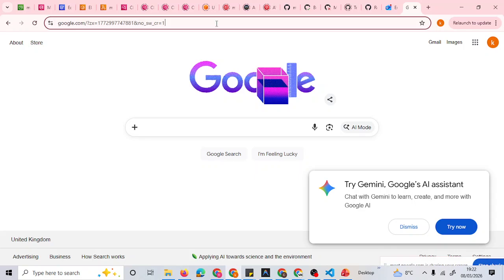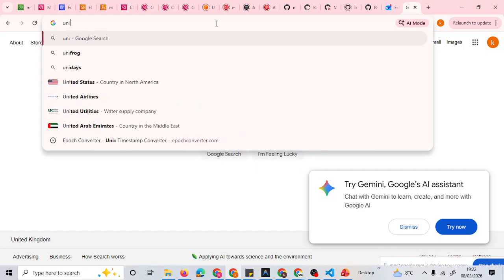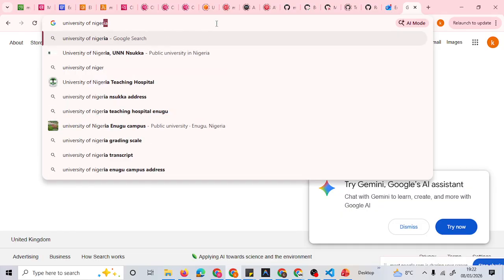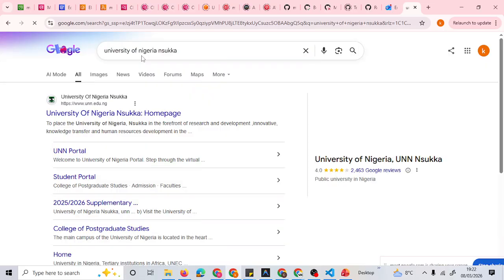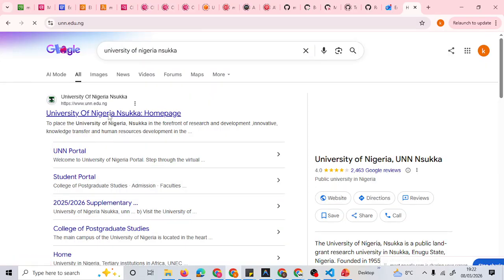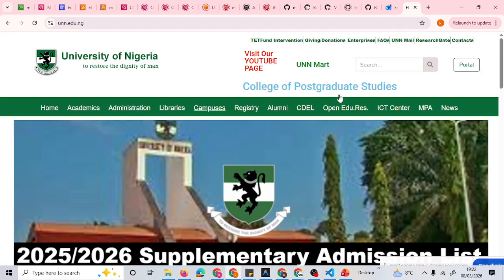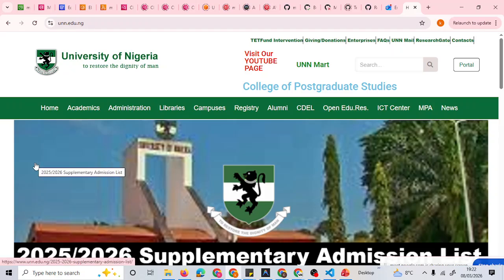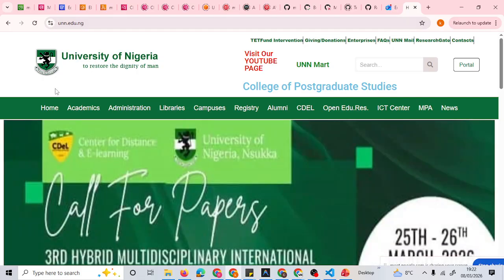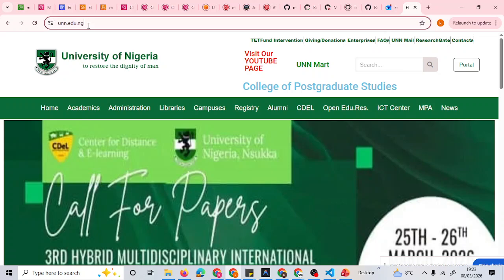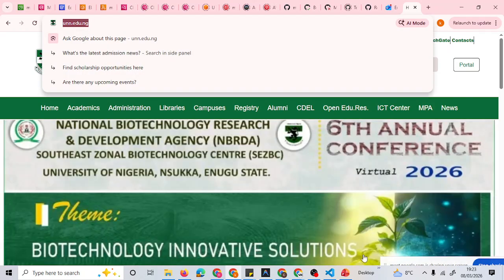If I type, let's say, University of Nigeria, I think this is the website here, straight away it takes me to the website. But there are so many things happening between when I type it in the address bar and when I receive the website. I'm going to show you those things that happen in the background.